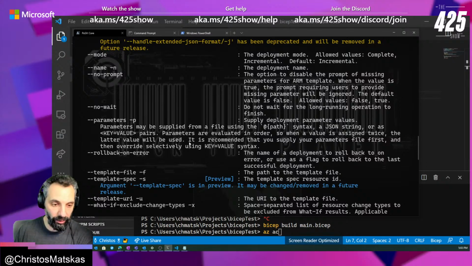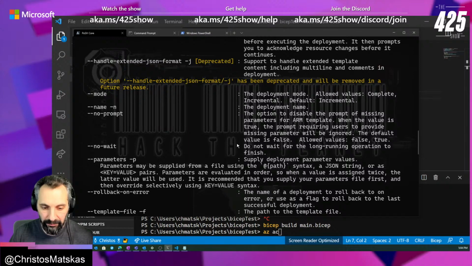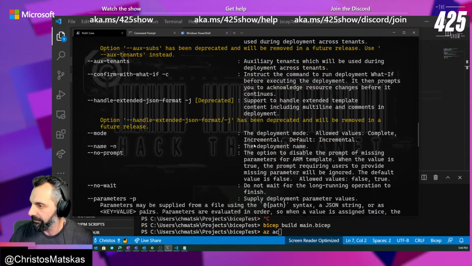Now, since we already have the parameters file sitting somewhere, we just need to pass the file. Parameters may be supplied from a file using the path. The path syntax? Haven't used the path syntax before, so I'll need to look that up.